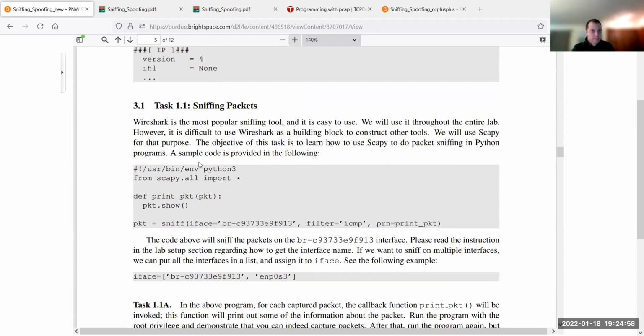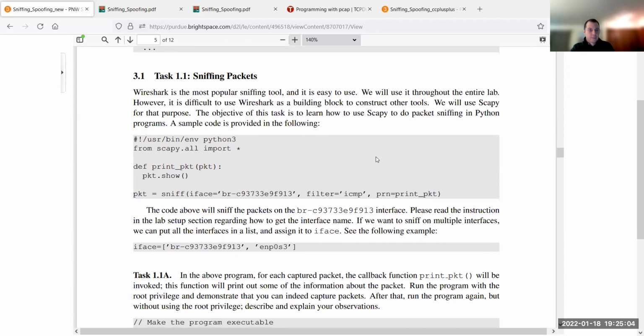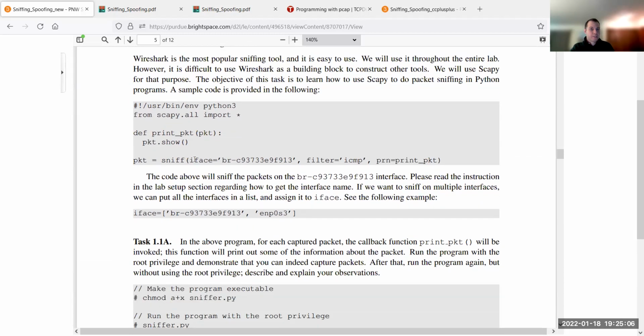Notice here it's got some differences. Just notice there's some code on providing interfaces. This is probably relevant to the Docker setup, so just pay attention to that if you're using that.